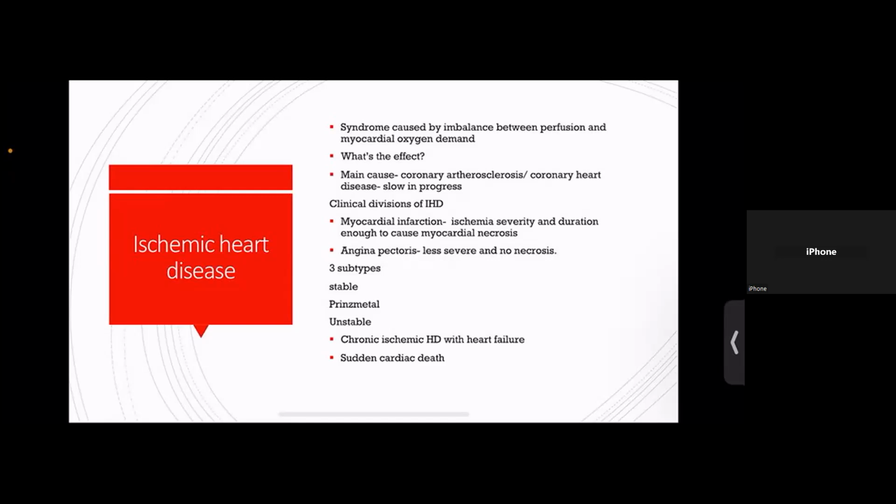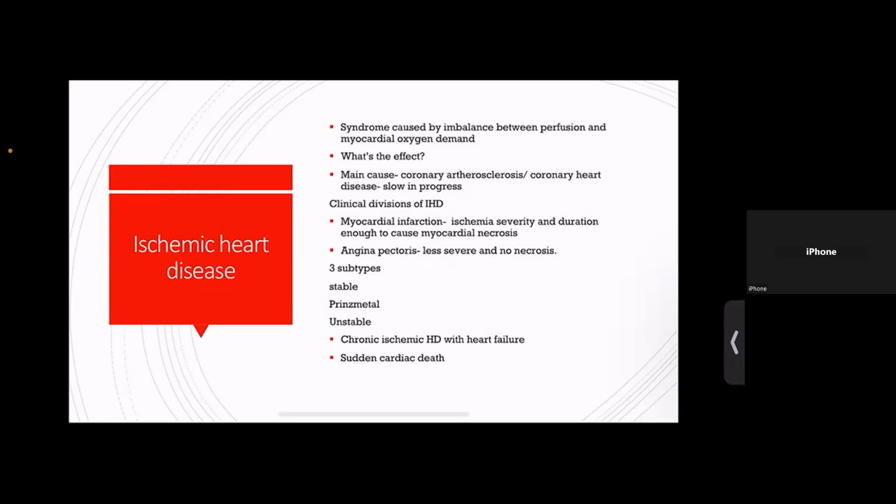Okay, so it's not very common to find a young person getting ischemic heart disease due to coronary atherosclerosis. This happens in later stages of life. So the clinical divisions of ischemic heart disease, that one you can go look at. But basically, when you're talking about clinical divisions, these are based on the clinical features and the severity of the ischemia and the duration of the ischemia.